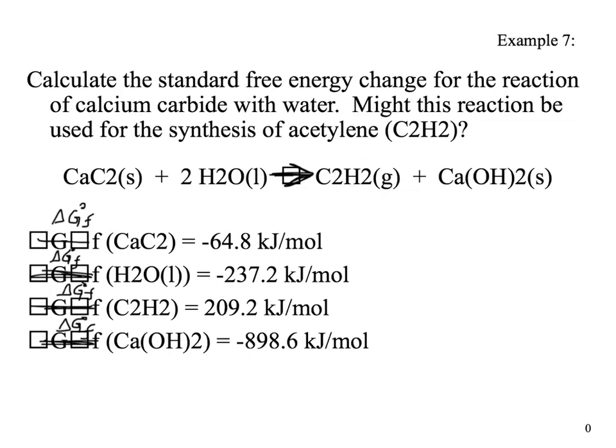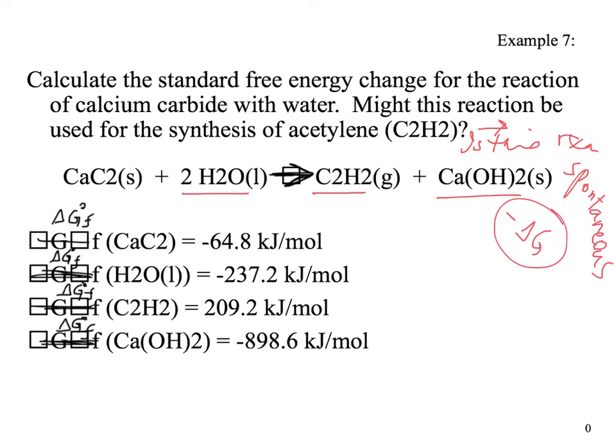All right, let's see if we can apply this concept. So now we are using the second method of determination of the delta G of reaction. The reaction here is that calcium carbide is being treated with water, giving you ethyne and Ca(OH)2. The question is: calculate the standard free energy change for the reaction. And then they ask you, might this reaction be used for synthesis? So basically, they're asking, in other words, is this reaction spontaneous? Because you only want to use something which has a negative delta G, or a spontaneous reaction, if you want to use it on an industrial scale, for instance.